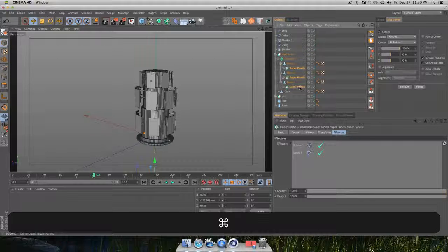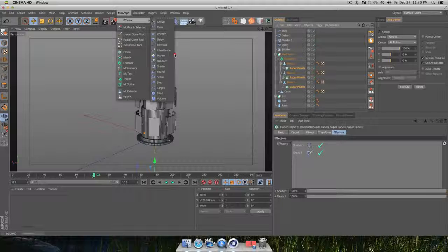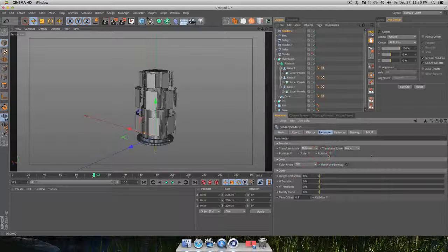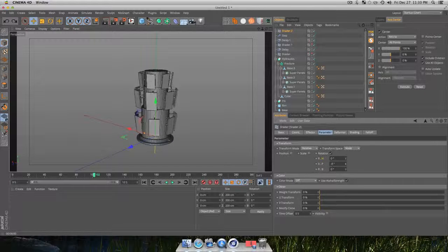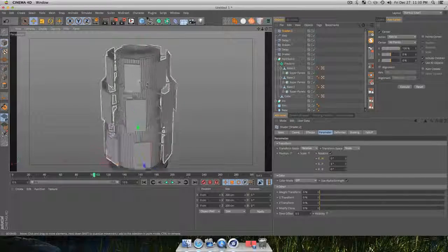Select your super panels, all 3 of them, and go into your Mograph module, effector, and grab another shader. So as you can see, they all change the color because of that color mode on our shader. Turn those off, turn your scale off, turn your rotation on, and we're going to want to tilt it. So let's tilt it to minus 23 on our pitch, and just make sure they're still connected at least.